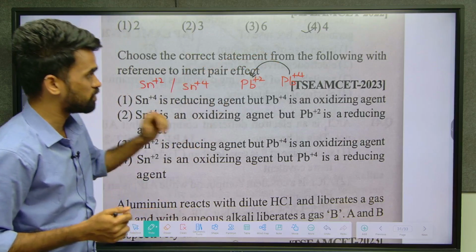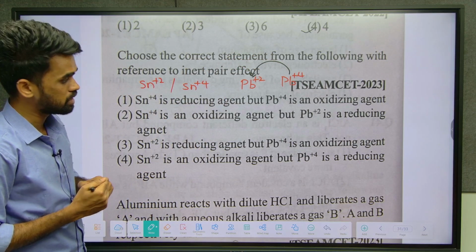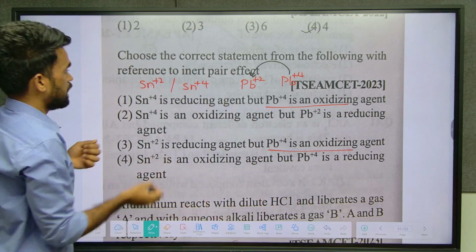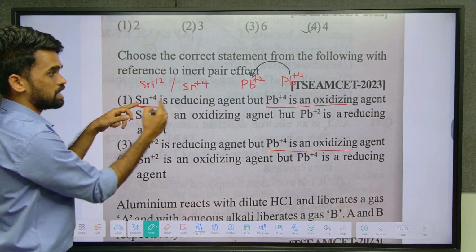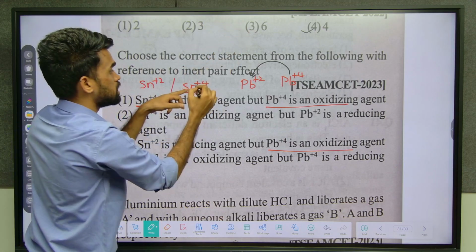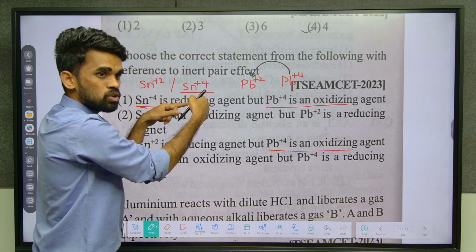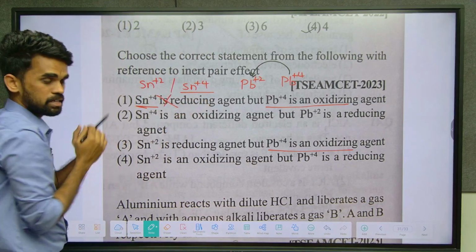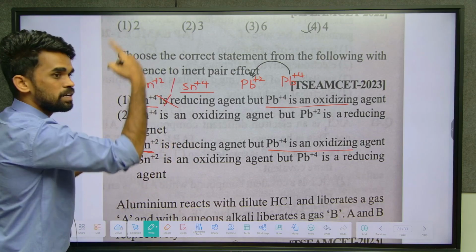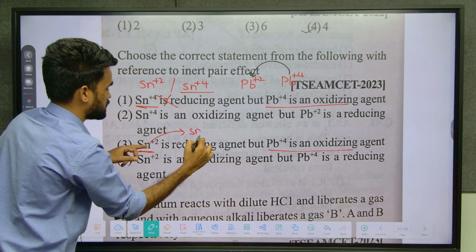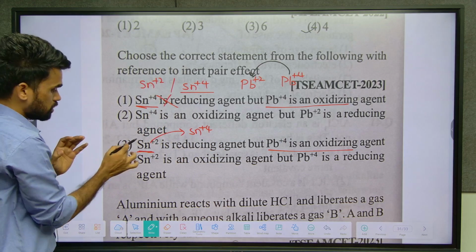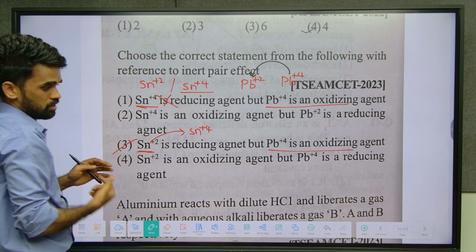So now look at the options. Where do we have Pb plus 4 as an oxidizing agent? As an oxidizing agent, oxidizing. Next one, Sn plus 4 is a reducing agent. See, if this is a reducing agent, it should reduce others, it should undergo oxidation. Is it possible for this to undergo oxidation? No, it means this is incorrect. Next one here, Sn plus 2 is a reducing agent. It means it will reduce others, oxidizes itself from Sn plus 2 to plus 4. This is possible. So what is the appropriate answer for this? Third one. Is this clear, everyone? Yeah. Next.